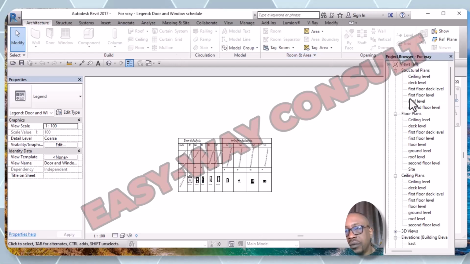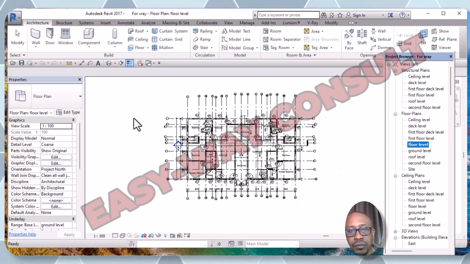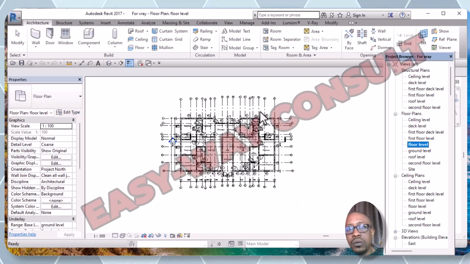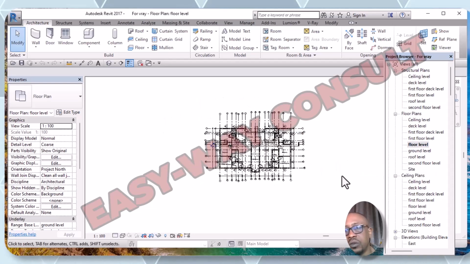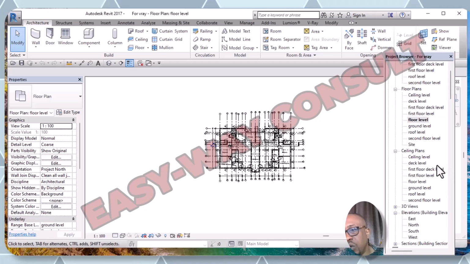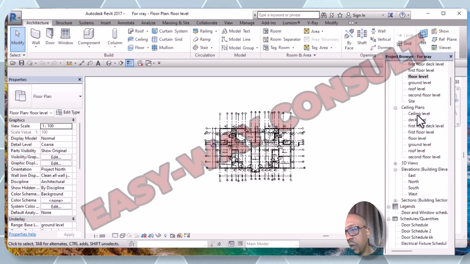After working, you just want to print. You go to your sheet and load everything to your sheet.